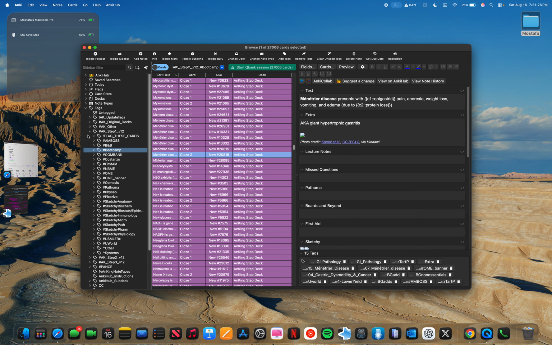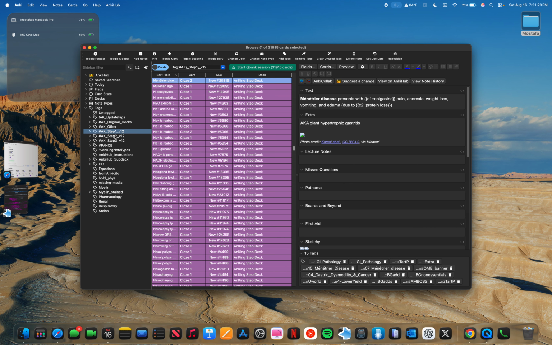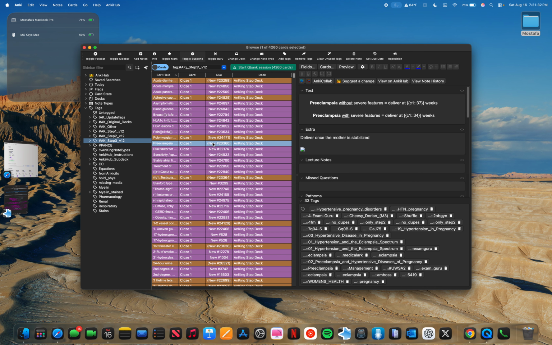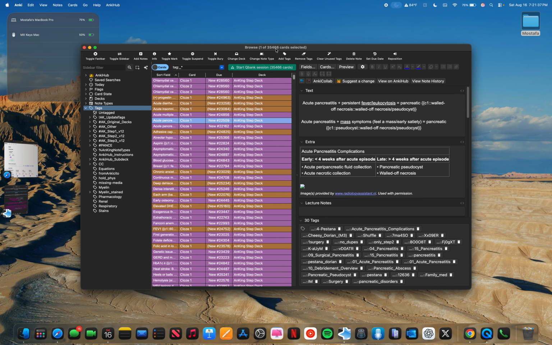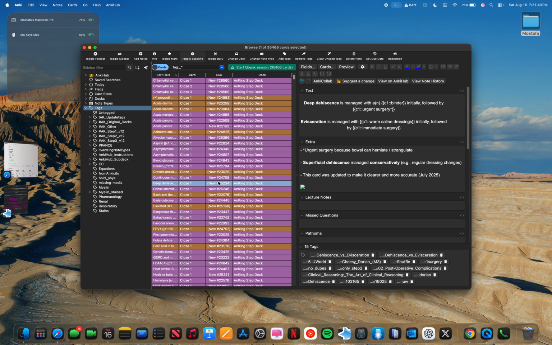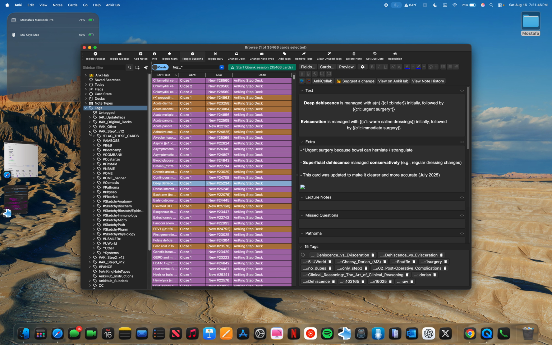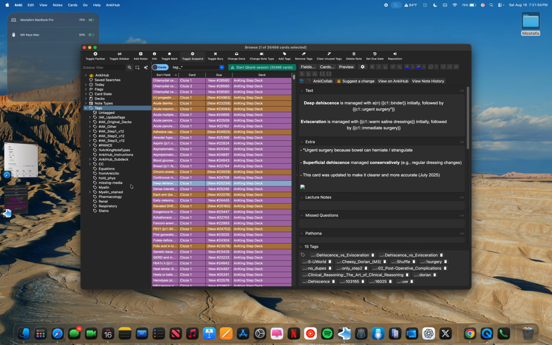But that just about covers the AnKing as well. And we should be good to go. And you can see here that we have all 35,000 some cards, so that's good. So we are in business. Like I said, you go through these tags, your step 1, V12, pull up the content that you want to go through, if it's sketchy, if it's boot camp, whatever, and then that's how you kind of go through things. I wouldn't worry about the extra stuff here, these other tags. But that's the gist. And like I said, for editing cards, you can go ahead and edit cards here. That's totally fine.